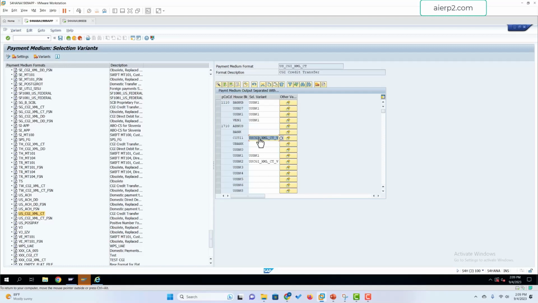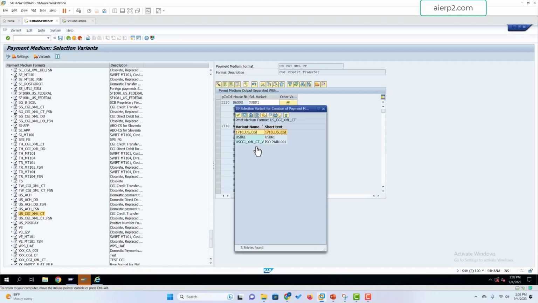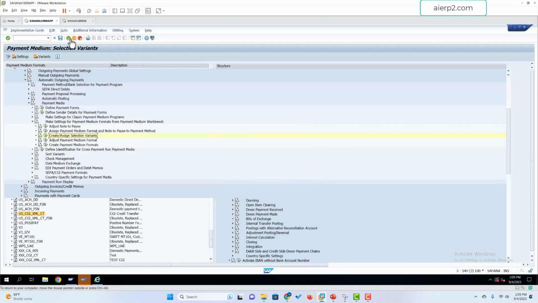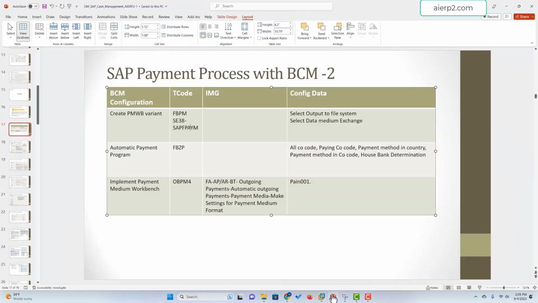Now assign this variant. And then we have U Bank, Union Bank of California, to that also this. Okay, save it. So that's what is required as part of the critical step for payment medium workbench.